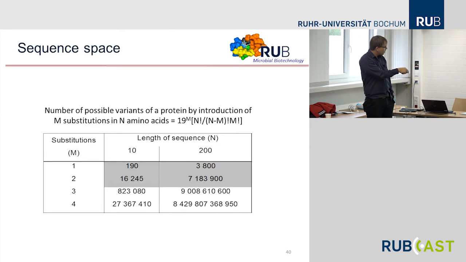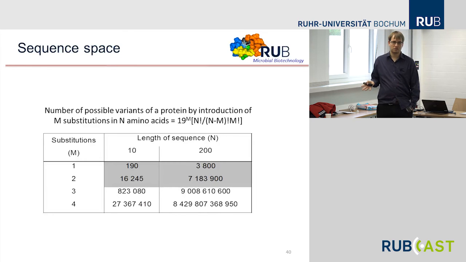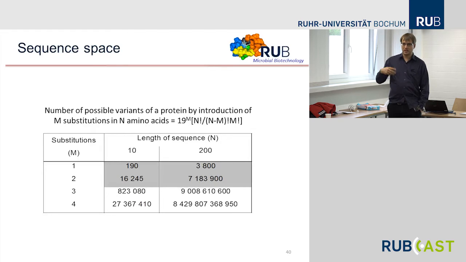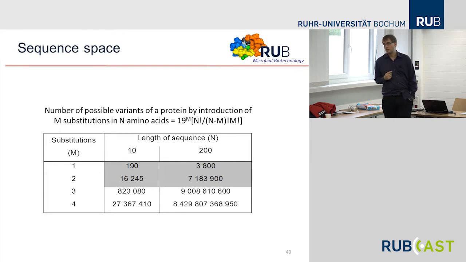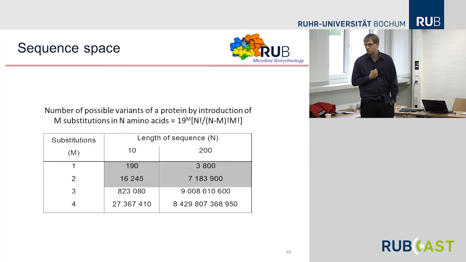Now this is a more normal enzyme. So here we get 3,800 variants if you want to check all single mutants. So what do you think in a master thesis? How many mutants can you characterize? If you have to plan a project, your PhD supervisor asks you, how many mutants can this master student characterize? What would you say? What's realistic?